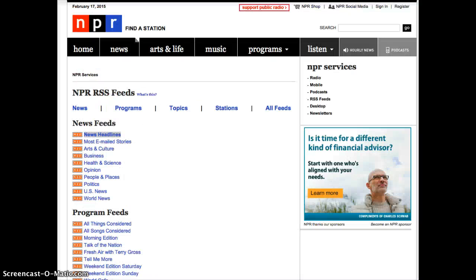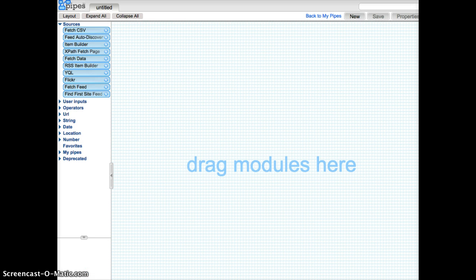Once you have two sites that have RSS addresses, you can create your pipe. I recommend using the same Yahoo ID that you used to create your Flickr account. Once you've created your account and you're in Yahoo Pipes, what you're doing with this assignment is making your own little mini RSS aggregator, your own mini Google Reader. And you only need to have three things on the screen in order to be able to do this.